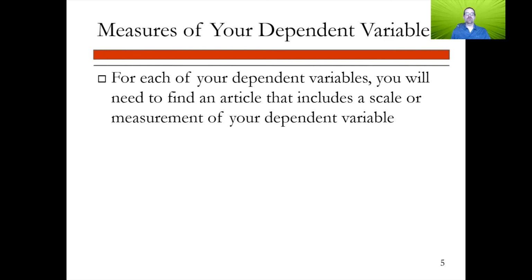When you're going to work with your dependent variables, for each of them you'll need to find an article that includes a scale or a measurement for your dependent variable. That's one piece we didn't get a chance to get into prior to spring break: making sure that you're finding an article that describes and gives the scale for the measurement that you want to use.